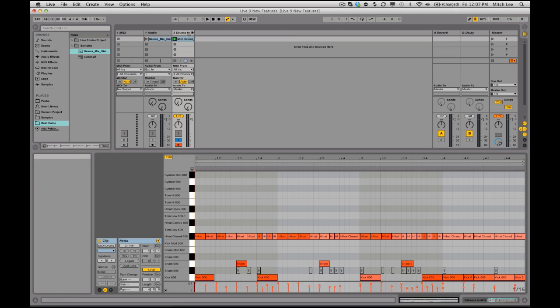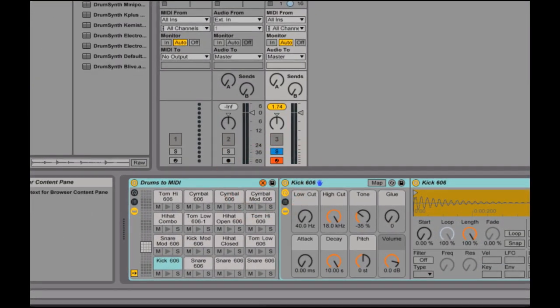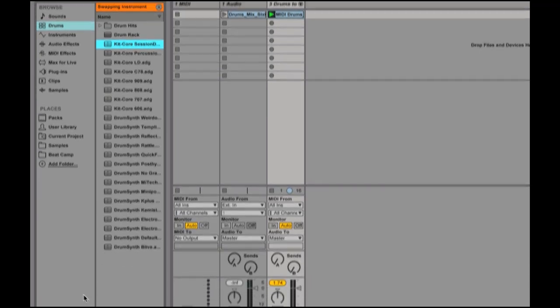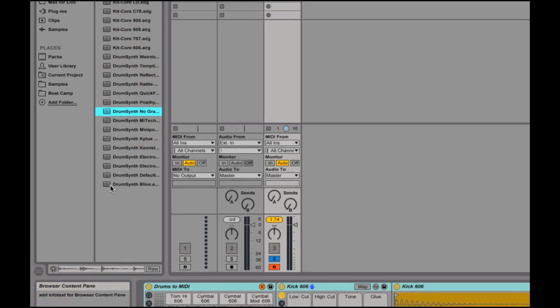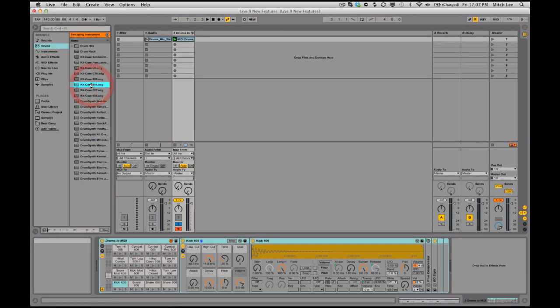No problem. I can double click on the track title bar or hit Shift Tab and hit this hot swap button. Now in the browser here, Live will show us a bunch of different drum kits that we can swap. And what's new to Ableton Live 9 is the ability to preview these before we actually load them into a MIDI track. Make sure your preview headphones icon is selected, and now it'll give you an idea, or audition for you, what that drum kit sounds like. In this case, I'm going to hit the 808. I'm going to launch this clip.